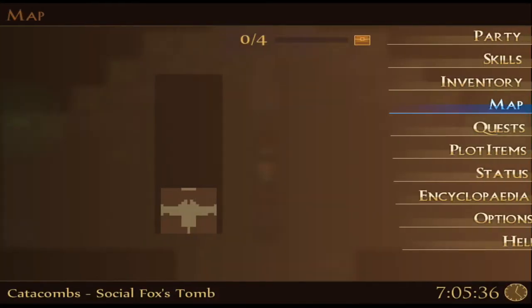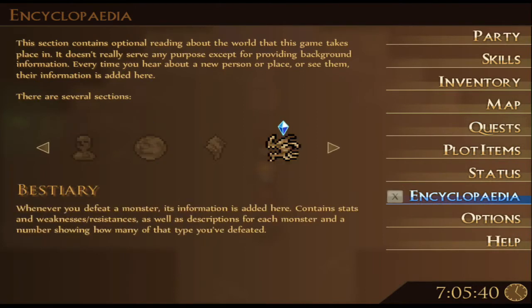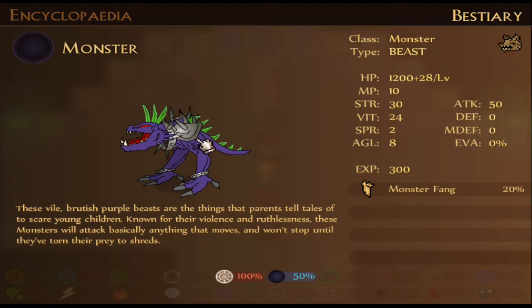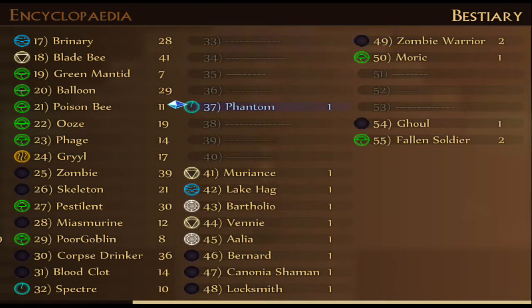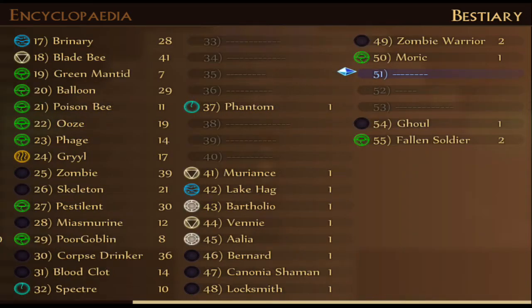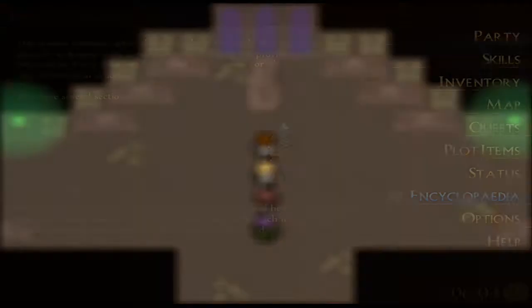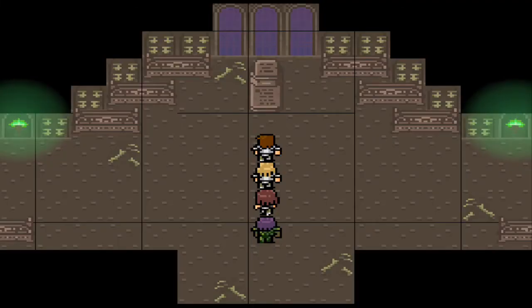So that wasn't so bad, but it gets a lot worse in here. Remember the monsters? I'll show you guys. Encyclopedia, bestiary, monster. Remember these guys? Wow, we haven't fought a lot of the enemies in this game. Okay, never mind. So this is a really, really difficult place.